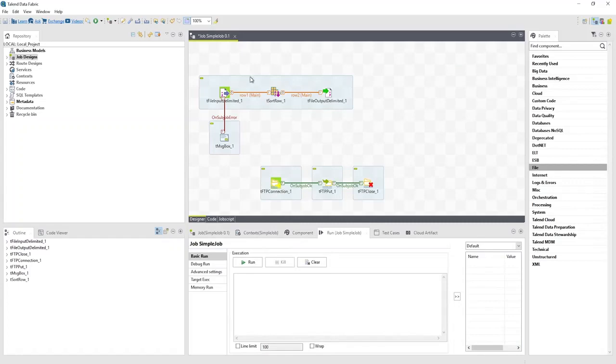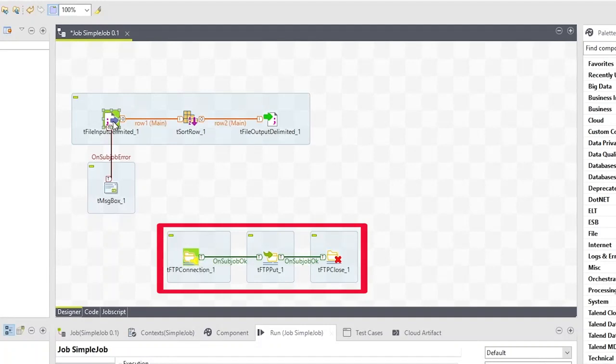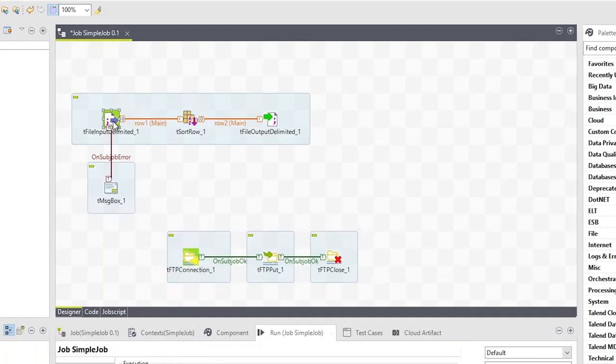jobs. Let's transfer the output of the first subjob to an FTP server. Of course, this file transfer should not happen until the first subjob completes, and it should only happen if the first subjob completes successfully. Grouping related subjobs into a single job like this is a great way to organize your work, but as it is currently, the subjobs would execute independently, with no guarantees about ordering or synchronicity.